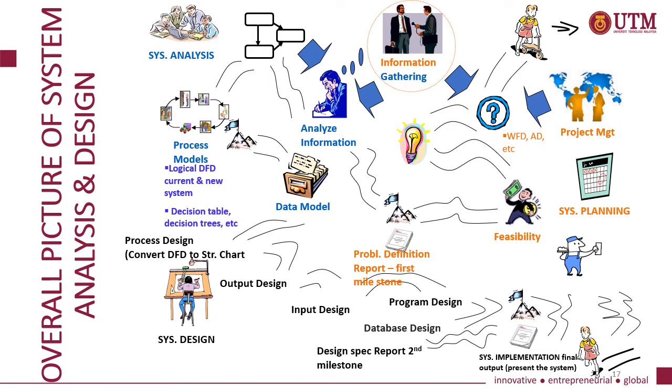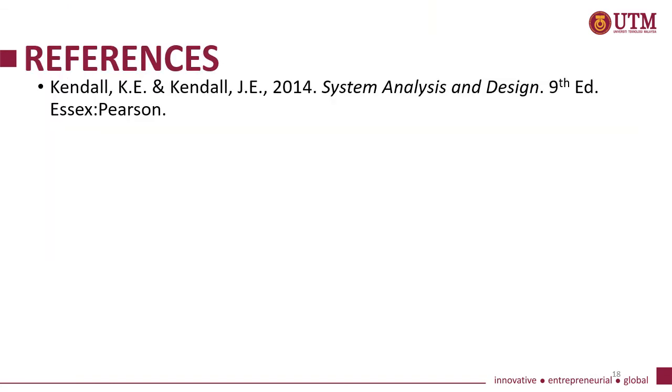This slide shows the overall picture of system analysis and design. As you can see, you must go through a step-by-step process in order for you to make the final output or present your system. This slide is based on Kendall and Kendall 2014 book named Systems Analysis and Design, 9th edition. You can find this book and use it as your main reference and to get more understanding.